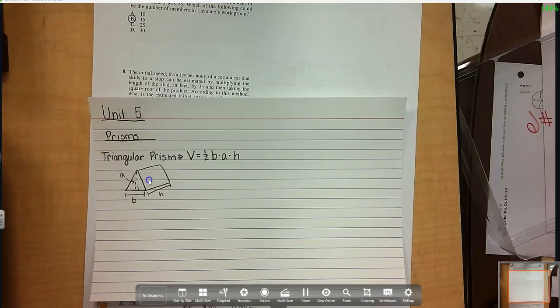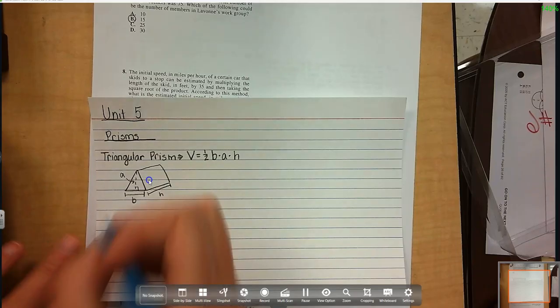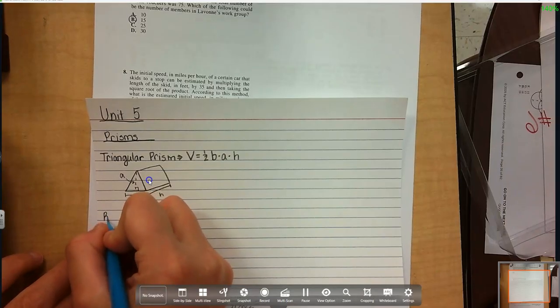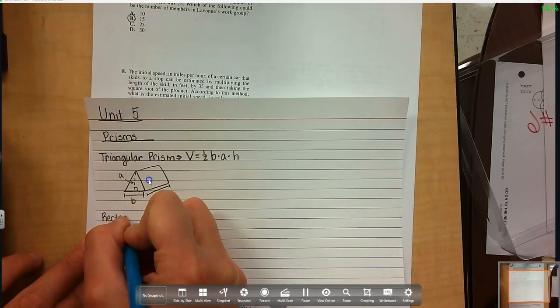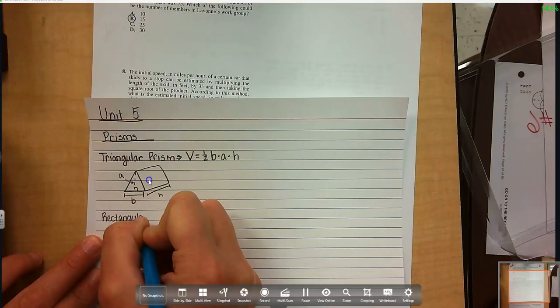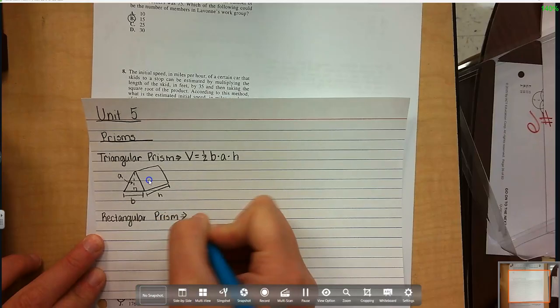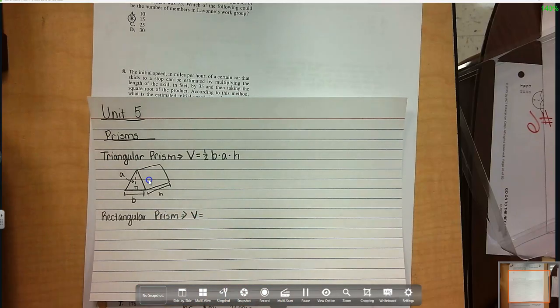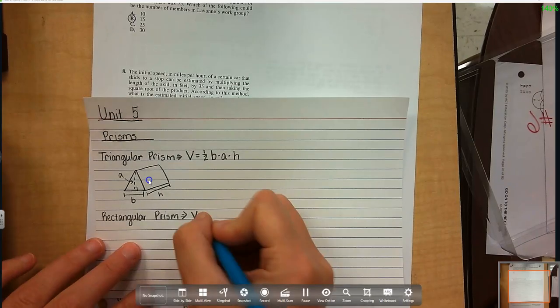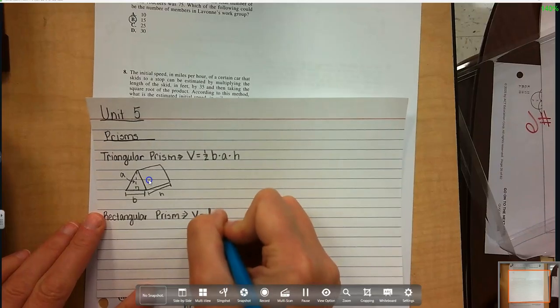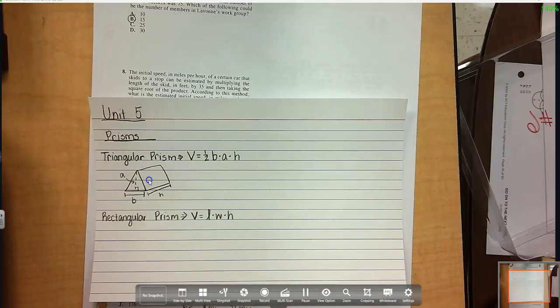Another one we'll see a lot is a rectangular prism. We're pretty good with these, I think. We might could get by with not adding this one. But rectangular prism. It's still the area of the base times the height. So the area of your base is just a rectangle, which is length times width, times height. So it's going to be length times width times height. I like to use sort of a cursive L for that, just because a regular L looks like a 1.